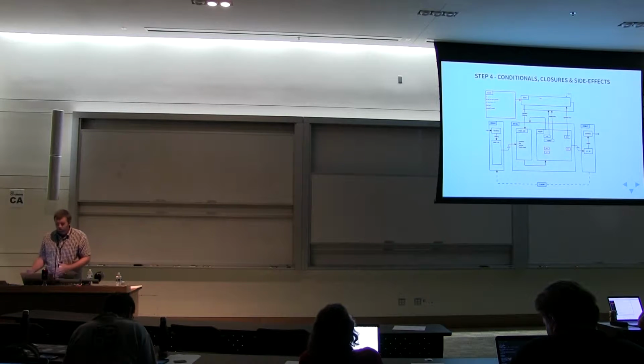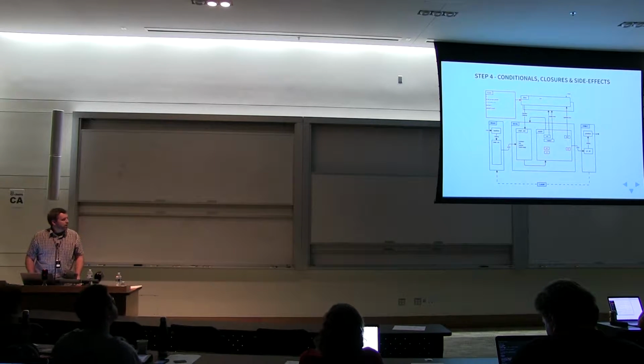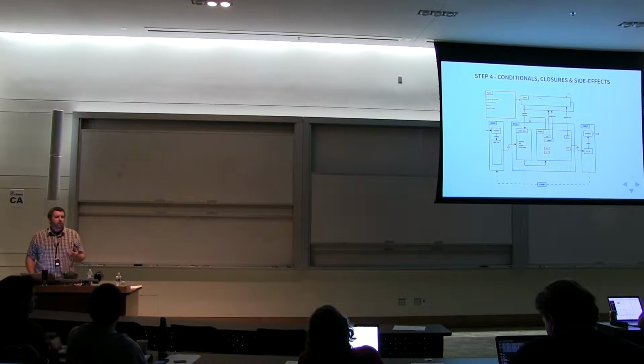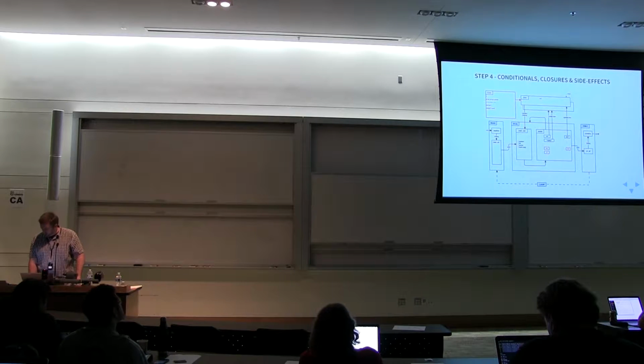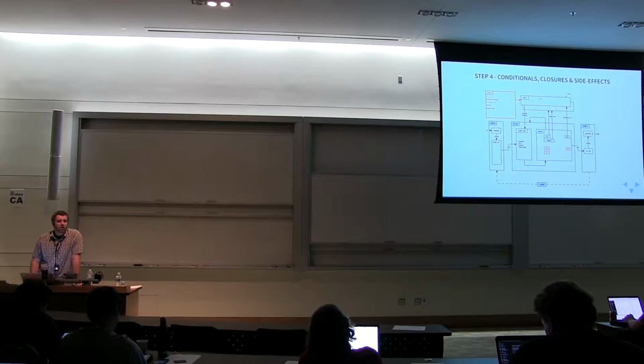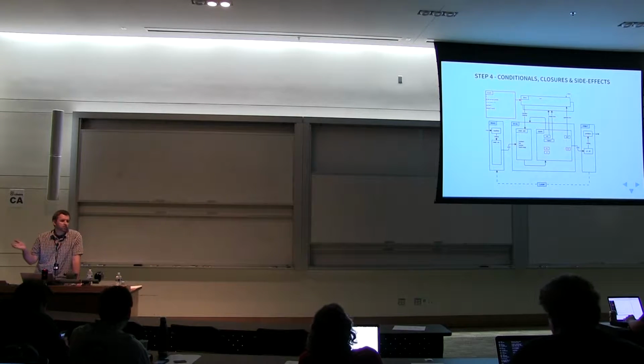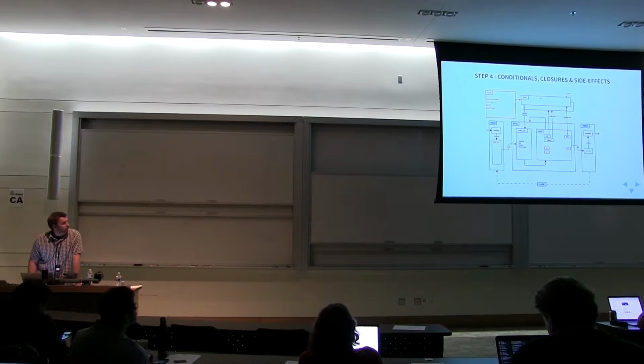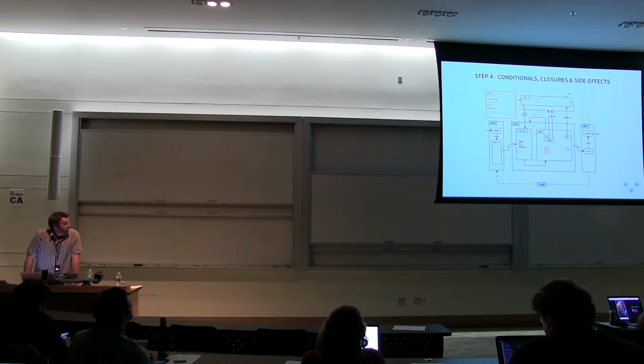For this step, I'm going to go through fairly quickly because it's a big step with a lot of stuff. I'll try to pause and give a few minutes here and there for hands-on, but we are a couple of minutes behind. As you can see from the red in the upper left, what we add is this new namespace called core. We're going to move our functions, plus, minus, star, and divide, that we're explicitly putting in, into a namespace along with some other functions that we define, and I provide those for you already. In the evaluator, we have 3 new special forms: do, if, and fn star.